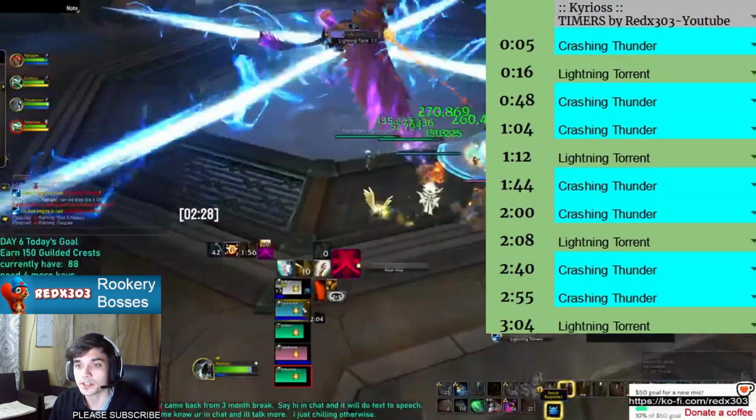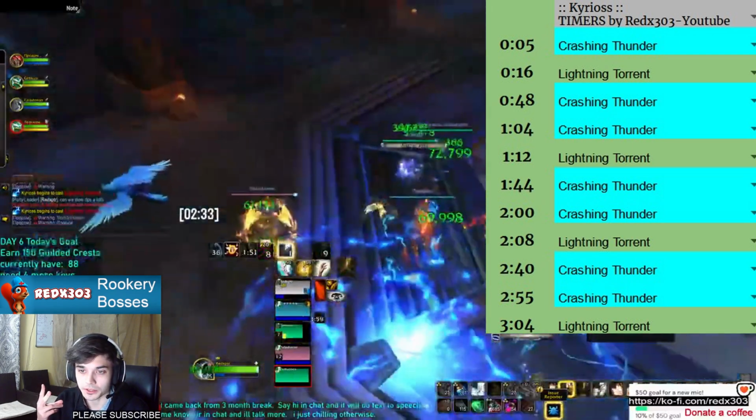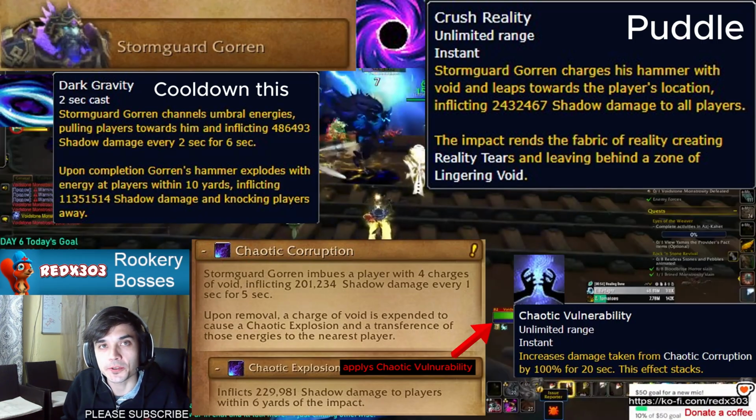The ability cast sequence is Crashing Thunder, Lightning Torrent, then 2 Crashing Thunder, Lightning Torrent, then 2 Crashing Thunder, Lightning Torrent, and so forth.